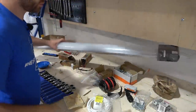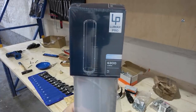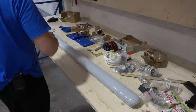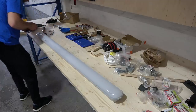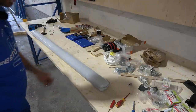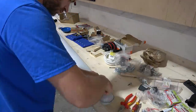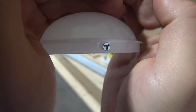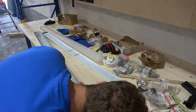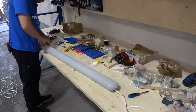Bob the builder — construction is continuing! I got the lamp that's going to go above the table — it is 6,300 lumens so it should provide pretty good lighting. The table is already full of crap. How do you open it? There's a screw here — why would anyone put a screw like that here? I need to open this to put the cable in. What kind of screw is this? I'm just going to break it.